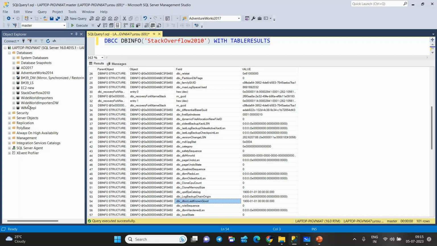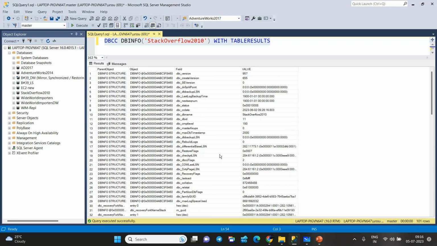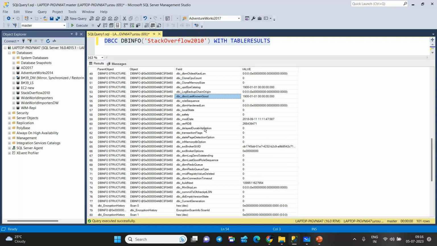How are you getting this information? From the boot page. Only one boot page is available for every database, and that boot page contains your complete database metadata information. You are not updating anything. SQL Server will update this information; you need not worry, sir. Getting my point? We have not yet discussed a lot of things, so you will definitely get confused about what all these things are. You will get to know one by one.